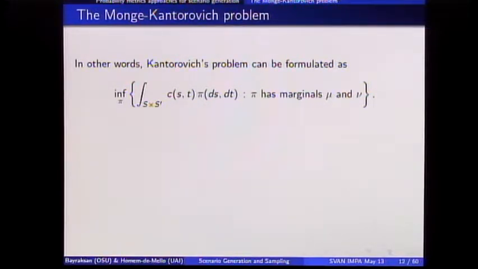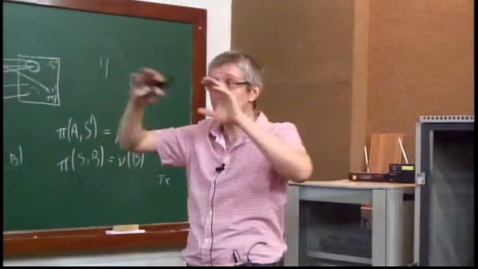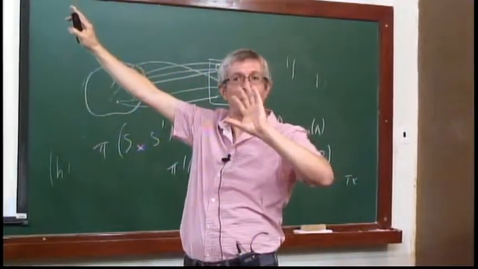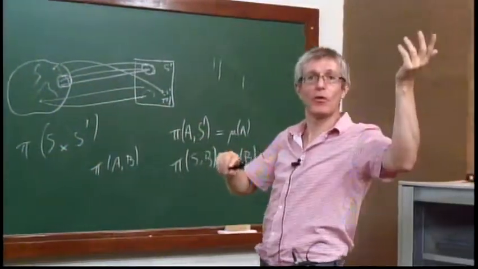Let's think of the objective function. The objective function is the integral of c times pi. If it's just c times pi, this is linear in pi. So this is just a linear optimization problem. In principle pi could be an infinite dimensional distribution, so it's potentially an infinite dimensional problem, but it's linear optimization. This is far, far better than the previous problem, for which we couldn't even show existence, and which was also non-convex.